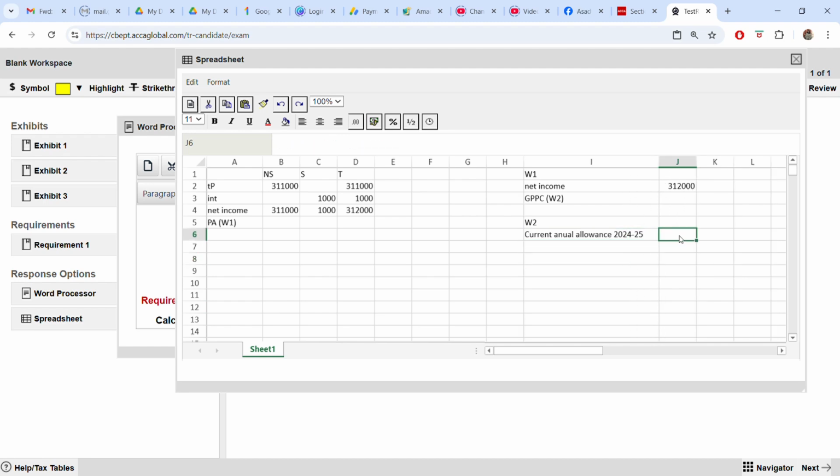You have to calculate how. Looking at your net income, if you see your net income is 312, which is more than 260. So now your annual allowance will be tapered. Your annual allowance 60,000 will no longer be 60,000. It will reduce. So you have to do a working here. It will be equal to 312 minus 260. This is fixed, 260,000.